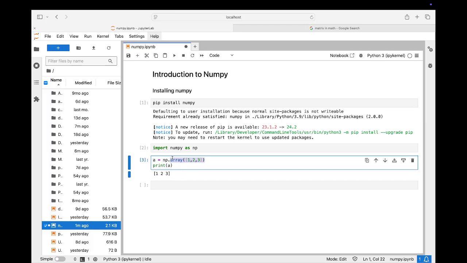Now this is a one-dimensional matrix, and we see that in this matrix we have just integer numbers.